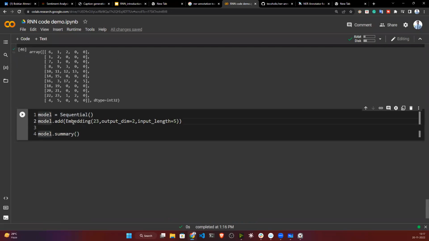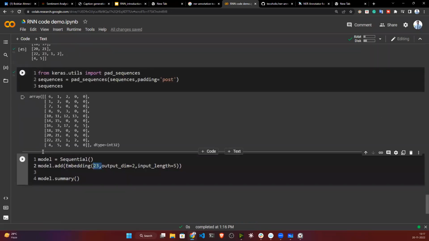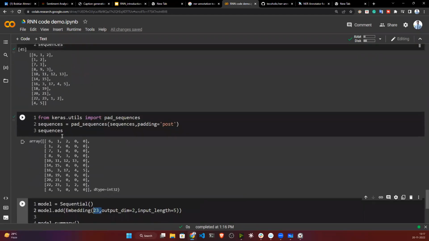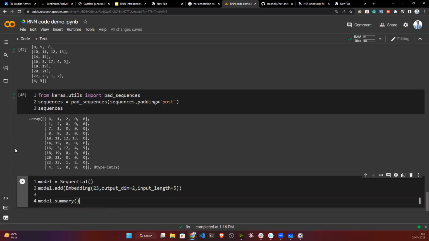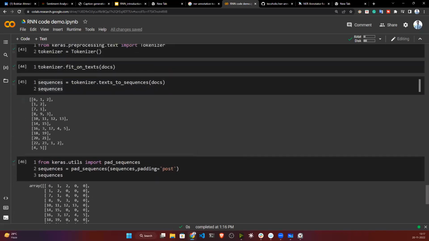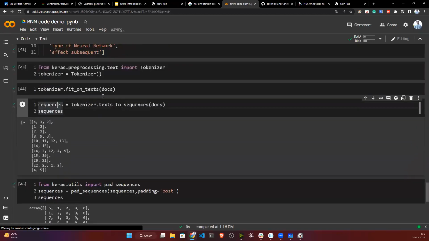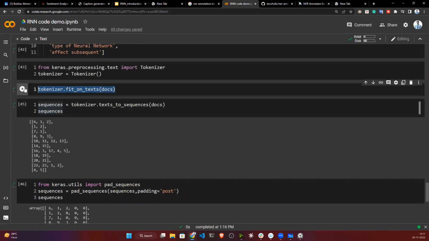So here I'm adding an embedding layer with 23. Now tell me, why am I adding 23? Because I have fit on my tokenization.